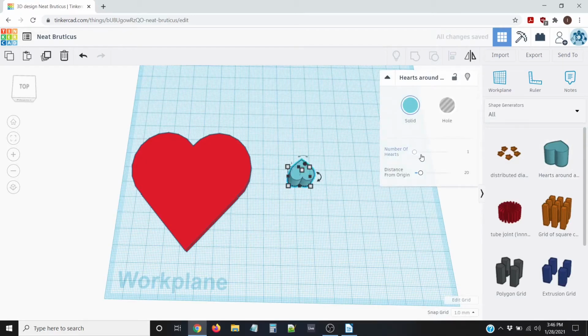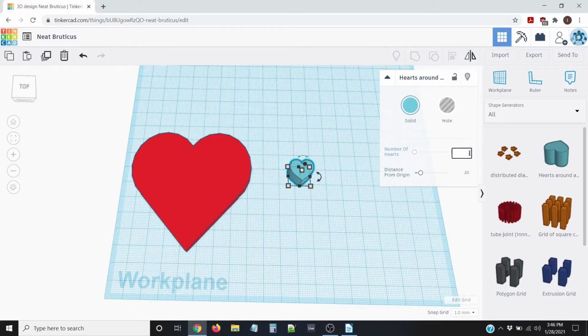Now you're going to have these options including number of hearts and the distance from the origin. First, I want to rotate this heart around so it's facing the same way as this one. So I'm going to click the rotation tool like that and move it over so it sits like that, going 180 degrees from where it was.